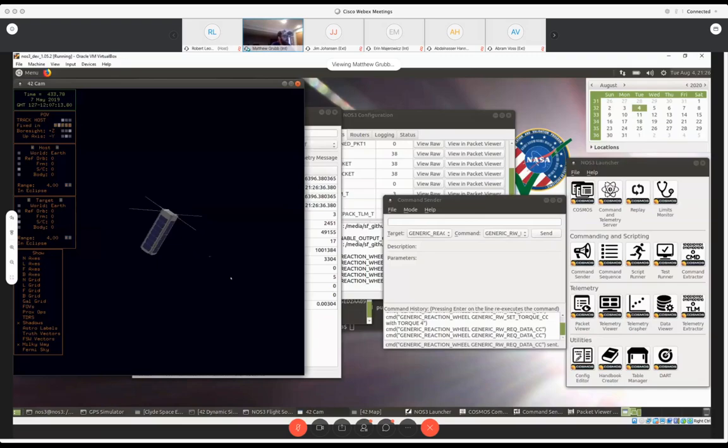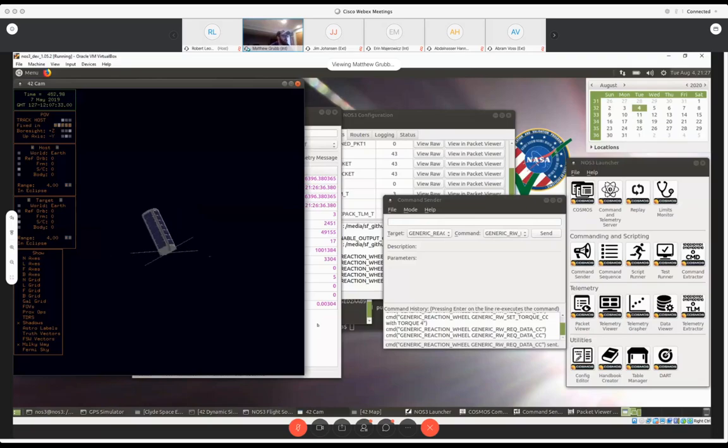And again, this is maybe a bad example. You never want to just turn on one reaction wheel and set your spacecraft spinning, but it shows the functionality is there. So if you want to develop your own attitude control algorithms, you can do that in CFS and then see it working in 42, and then also get all that data to the ground to analyze later.